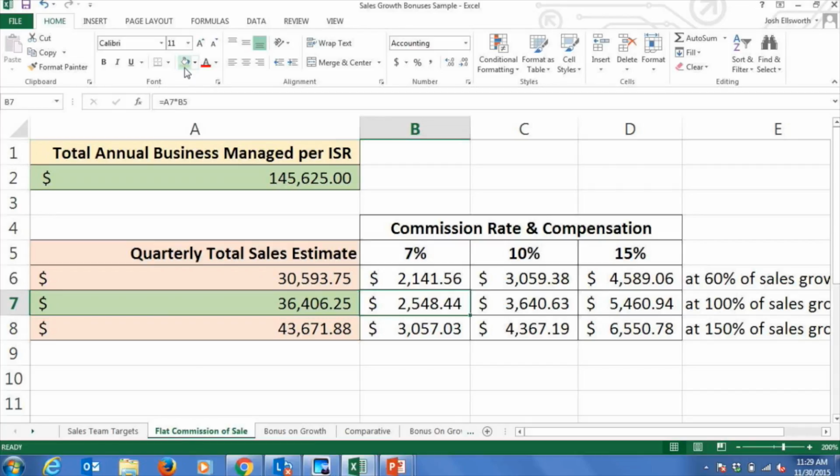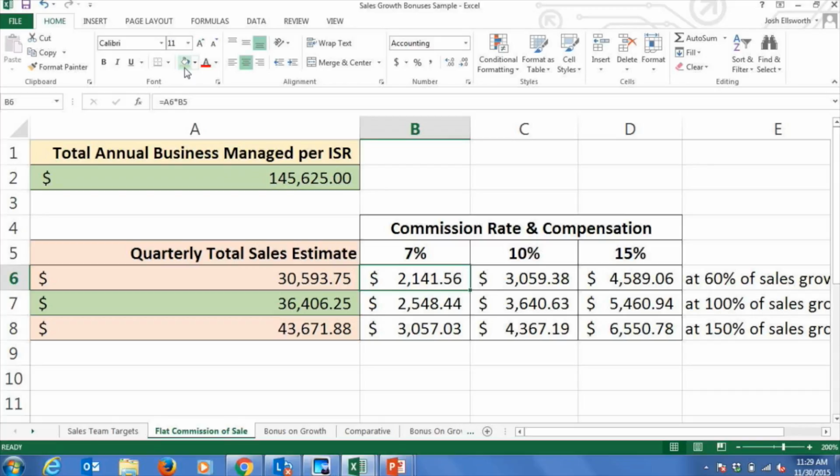If we paid 7% commission, that's what we would reward. 10%, and you can read on through. Now, if they only hit 60% of their growth target, we'd be looking at row number 6. And I think it's nice to start rewarding at some sort of percentage of the sales target, because if they're not going to hit their number for that quarter, it keeps the sales rep pushing on through to try to get as much as they possibly can.